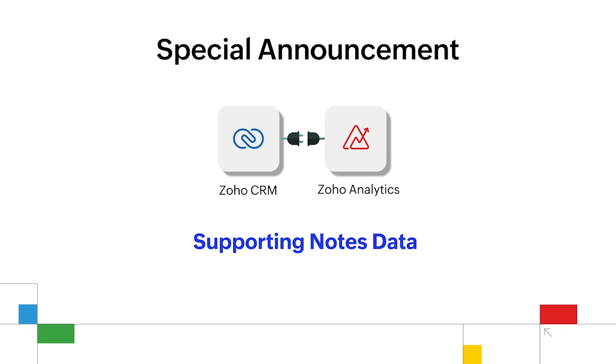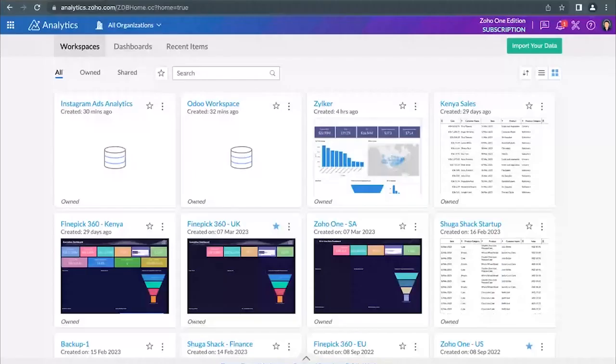Due to some technical challenges, we were unable to address it, but finally we are able to address it. And now you can synchronize your Zoho CRM notes data into Zoho Analytics and start analyzing it based on your requirement. So I'm going to quickly show you how to do this. I'm just getting to the Zoho Analytics product.